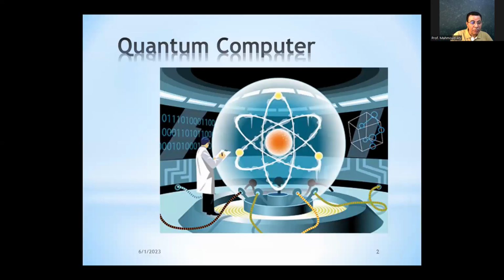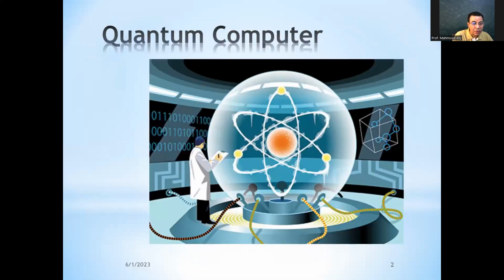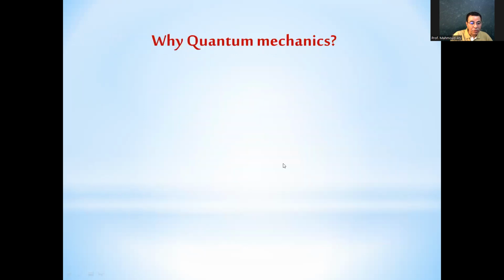For example, when we speak about quantum computer, we speak about the huge power of superposition, a principle which exists in quantum, and we cannot find the same in classical. Let us imagine that we have an atomic system, and we have very different probabilities rather than the binary system 0 and 1 in a classical computer.